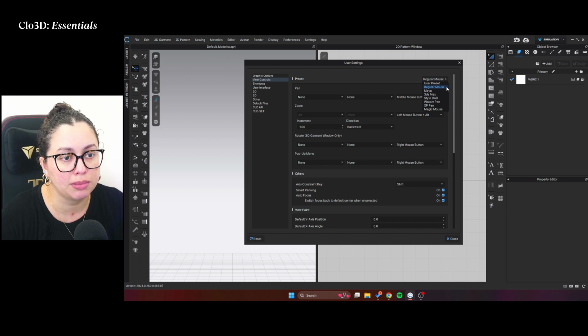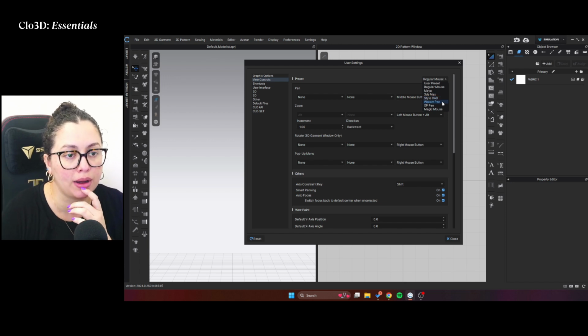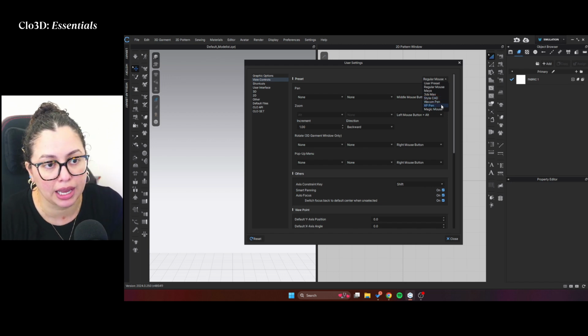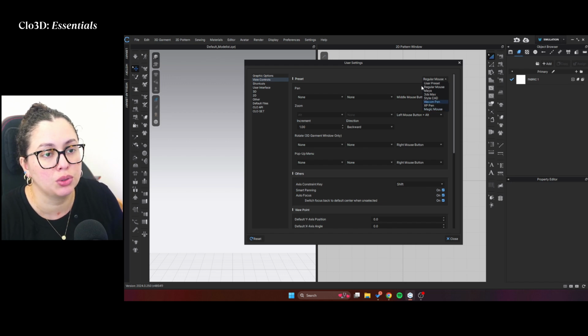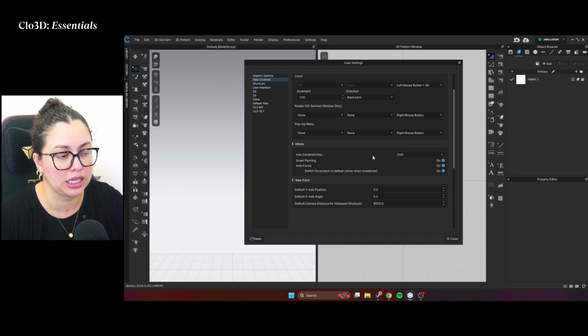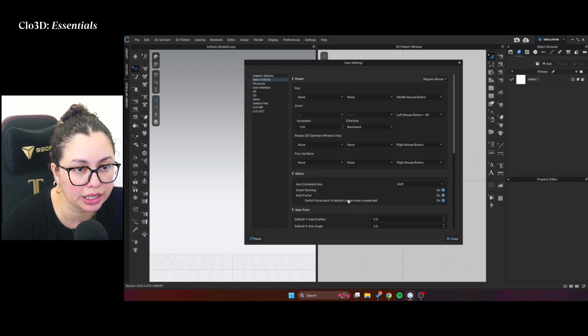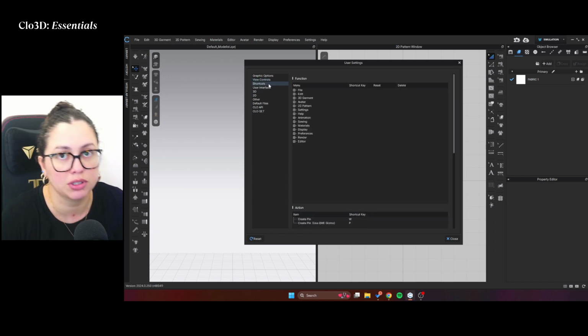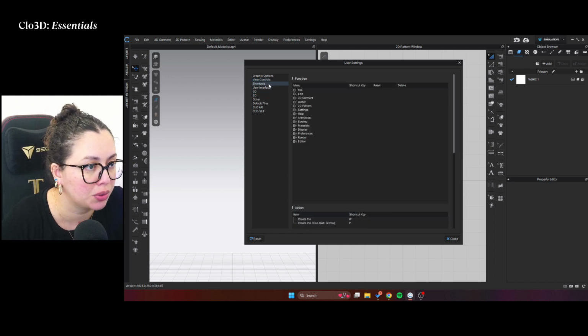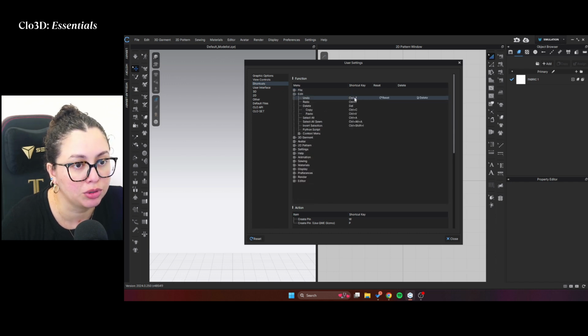I use a regular mouse, but you can have a different kind of mouse. You can have a stylus. So a pen, a Wacom or an XP-Pen or Magic Mouse. So yeah, mine's a regular mouse. Same thing for the axes and keys and things like that, and autofocus. I'm not changing anything because I don't want to confuse you guys with what I'm doing and what you are doing. Here's shortcuts. I also keep them default, but you are able to change them. So you can reset them and change them if you want.